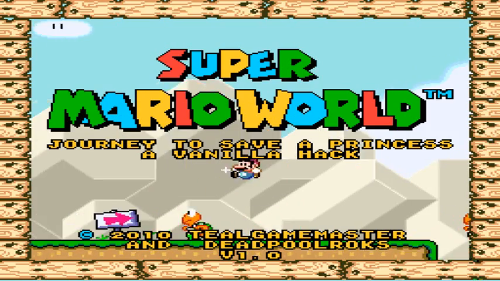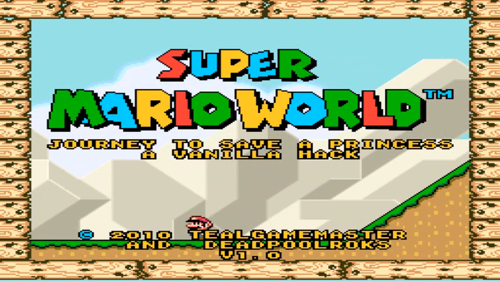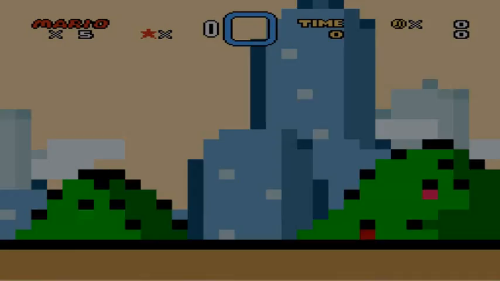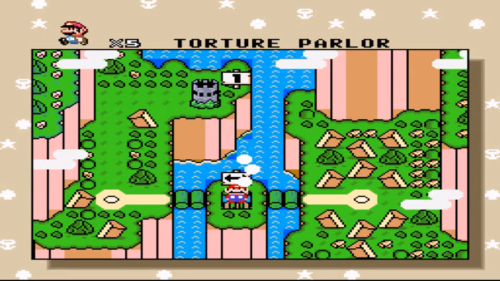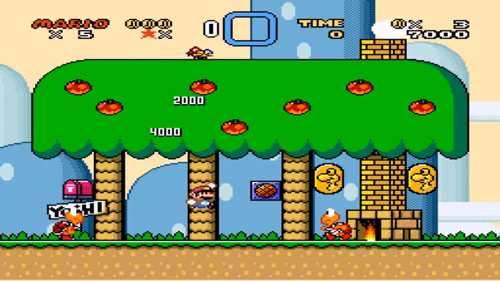This time it's Super Mario World Journey to Save a Princess, a vanilla hack. For anyone that doesn't know the term vanilla, it means pretty much a hack that doesn't use custom stuff. It just uses whatever is available within Lunar Magic's parameters, which usually has bad palettes. Fix those, please. Generally, custom graphics aren't allowed in vanilla hacks.